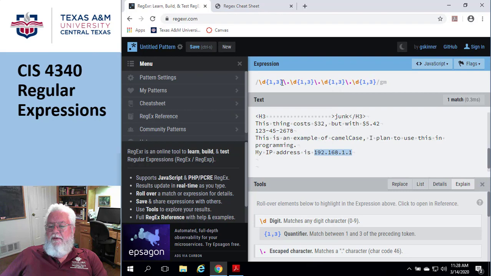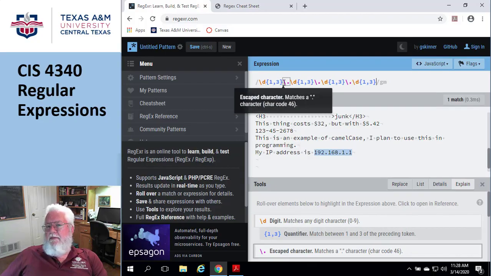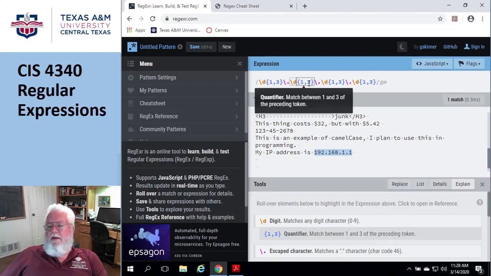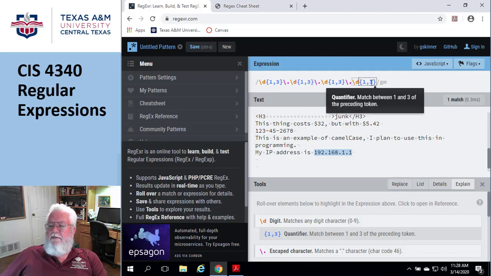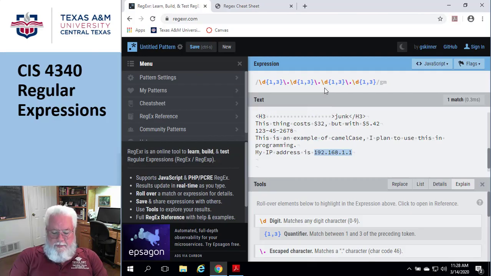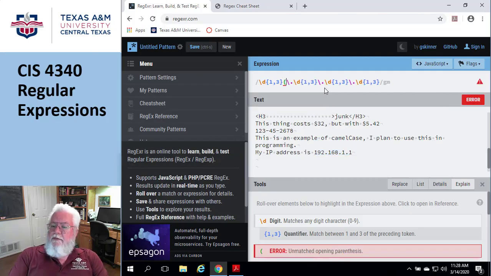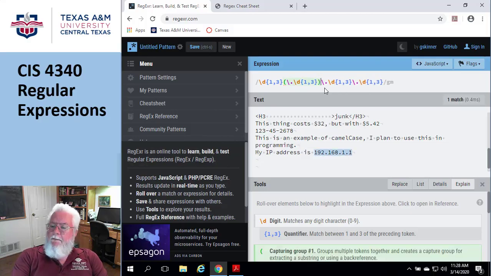The other way would be to separate this part right here and tell it that I want to repeat. Now, with the dot, it's a little complicated because the first one doesn't have a dot. And then from that point on, I want to group that together and tell it exactly how many of them I want. So let's make this a little bit better. I'm going to put a group around the first one, I really can't help much, but I can put a group around this guy. And then, now that I've done that, I can go in here and tell it how many of those things I want.